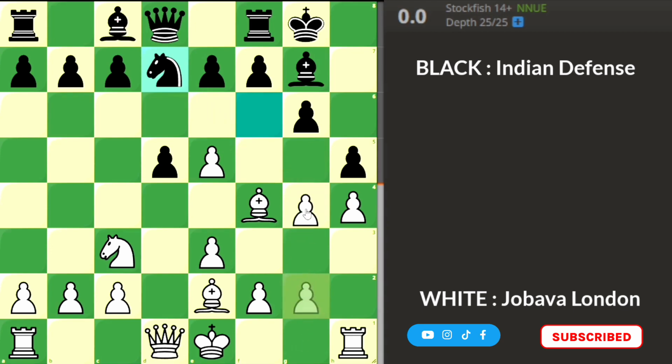Now black takes the advantage and plays g4 pawn, attacking this. This pawn is weak. I mean, white has only one defender and black has two attackers. So black can take. Let's take. He takes with the knight, and then white will take the pawn on h5.